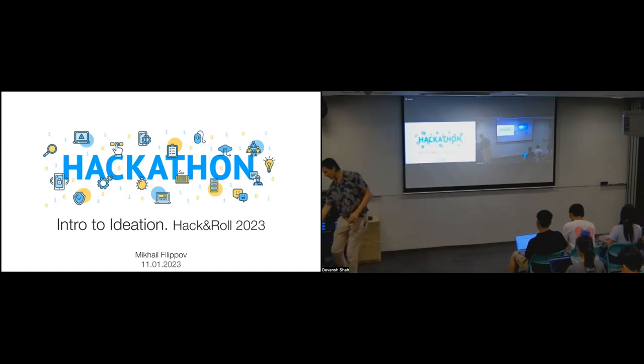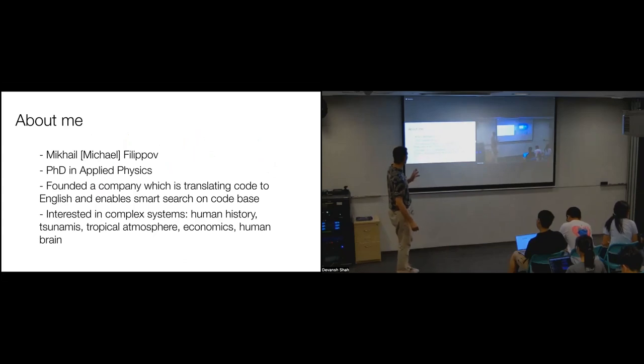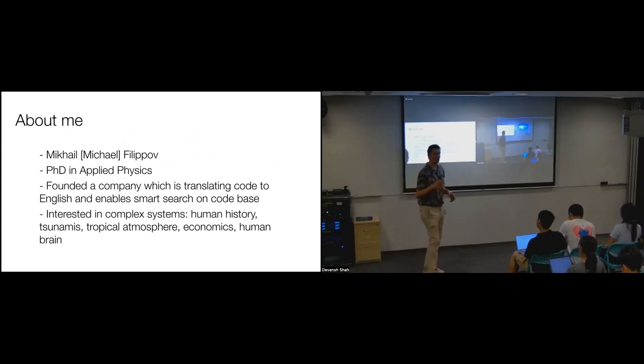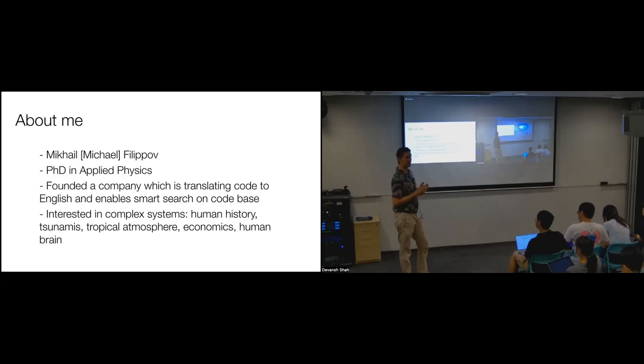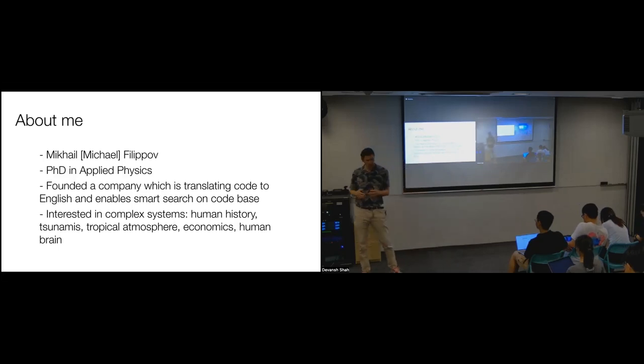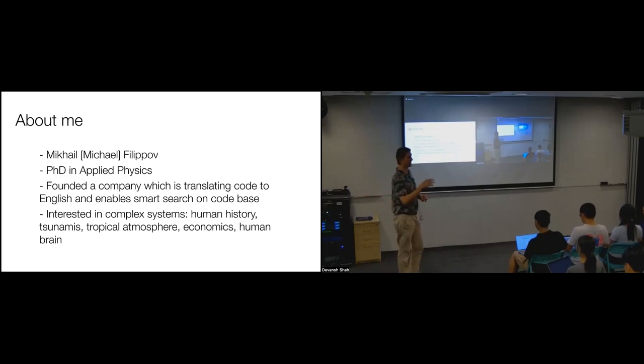So my name is Michael. I am a lecturer at the US College. I teach computer science and generative AI and complex systems. I also started, built and sold one company and started actually another one. I'm a physicist by training, so I'm not a computer scientist, but I'll be sharing with you what was really helpful for me and for my colleagues, both in academia, in industry, and in some governmental projects even. And the cool thing is that the frameworks of ideation and creativity are useful across all different disciplines. So whatever you will be building, I hope it will be useful.